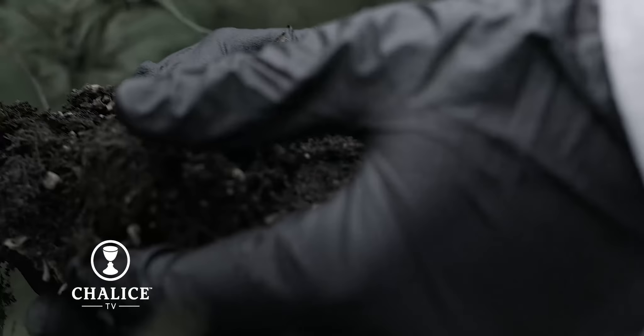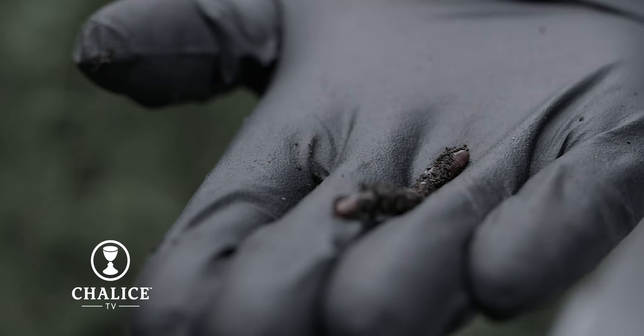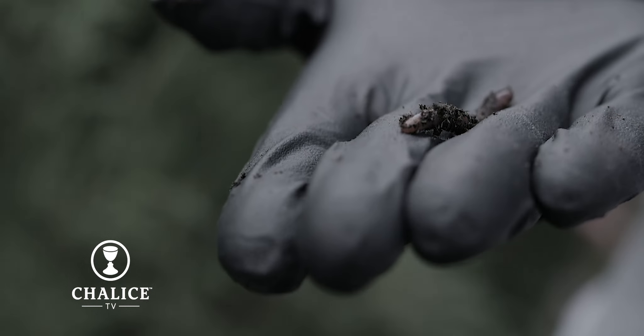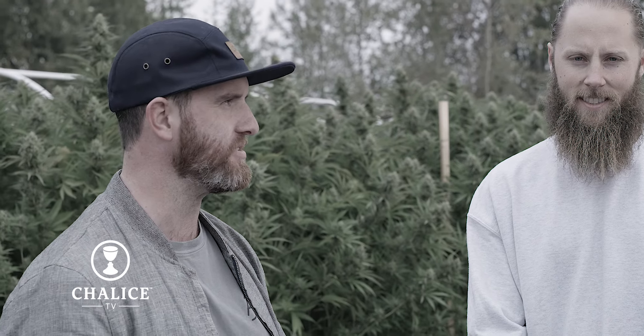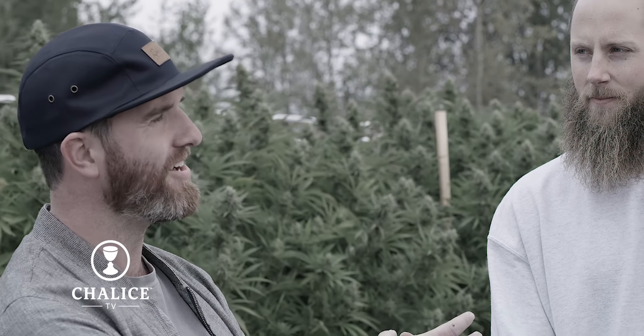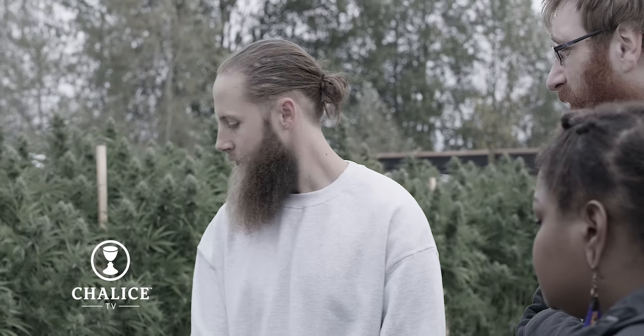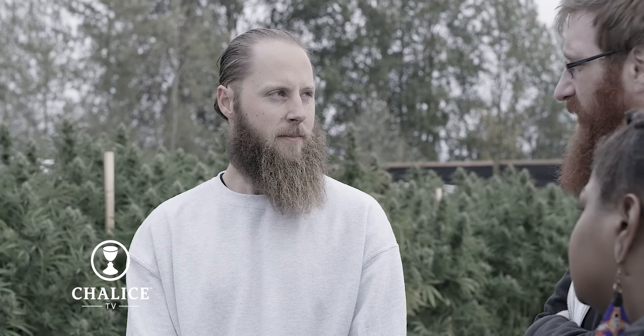What would normally be considered waste materials are plants that we put back into the dirt, let decompose, let the worms do their thing, and let nature grow for us. So what do you mean when you say let the worms do their thing? The worms are eating the decomposing matter and breaking it down, and then pooping it out — and that's what provides the nutrients for the plants. Living soil and no-till are buzz terms I'm hearing a lot recently, so let's touch on what that's all about and why it's so important.